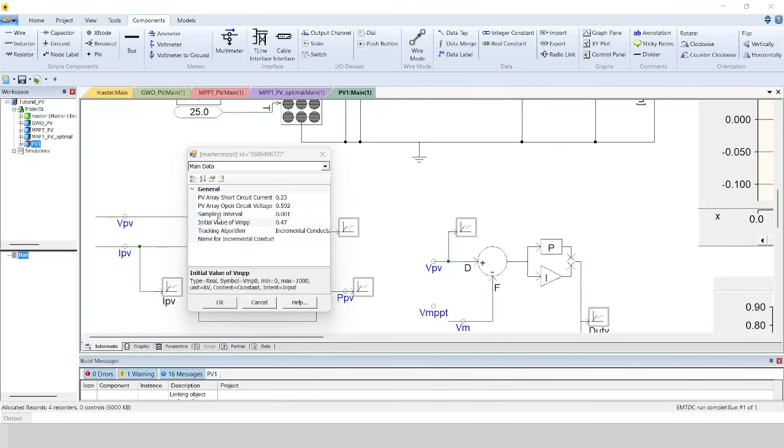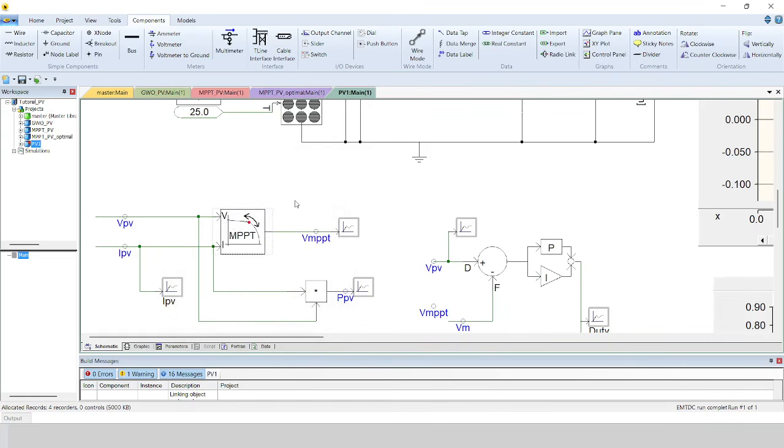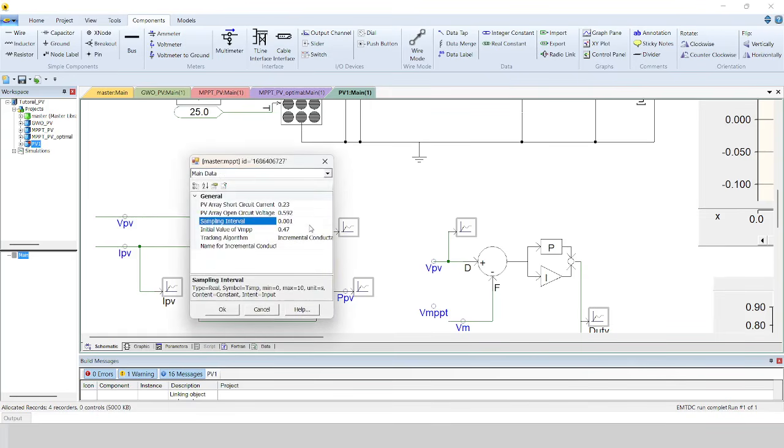This is also the sampling interval, because you can make the MPPT faster or slower as you want. Here, for example, I make it 0.01. You can make it less or more as you want. This is actually for stability. And we know the PV or the solar radiation is not fast. It is slow, so you can use a slower interval. For example, you can make it 0.001. You can make it 0.1 as you want.